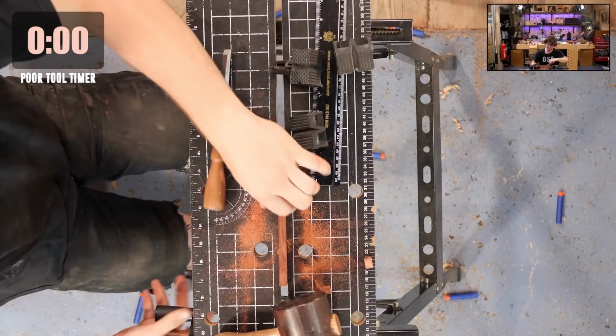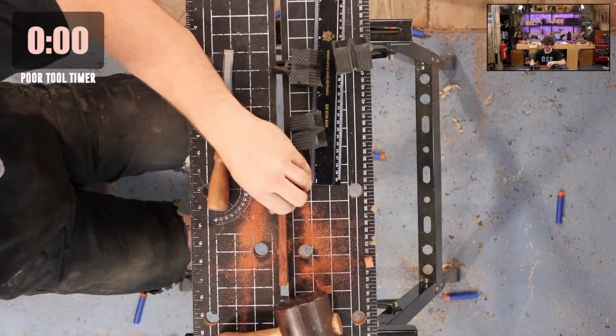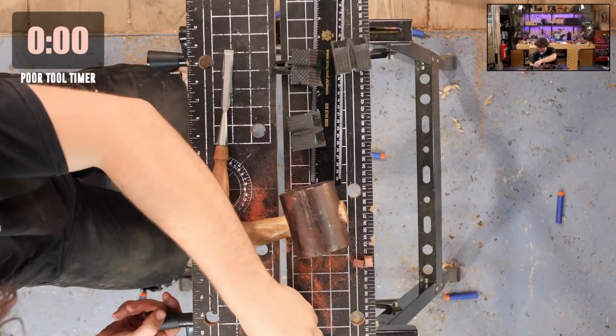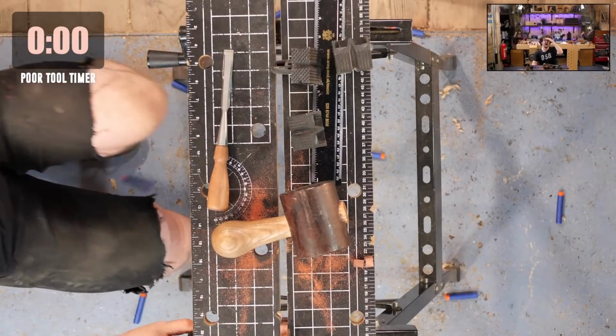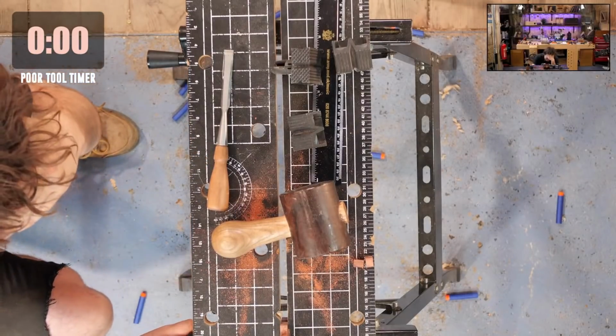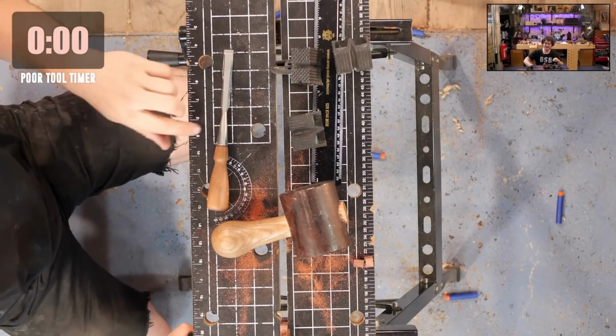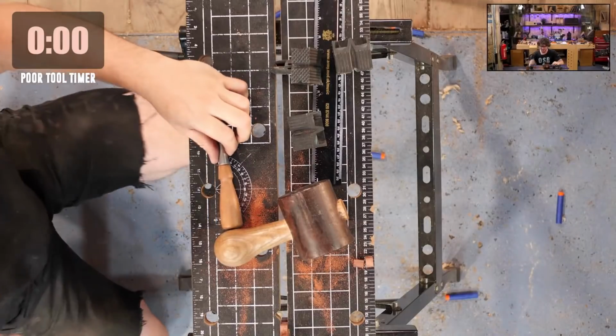Oh, it's literally falling over. Right, maybe if I clamp it above the actual thing here. Oh yeah, I can use that as a stop. There we go. Oh! Right in the forehead. It was my last one. Oh! It's a good aim. Ow! Oh man.